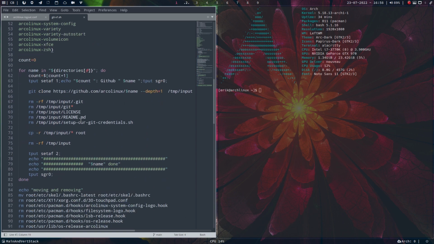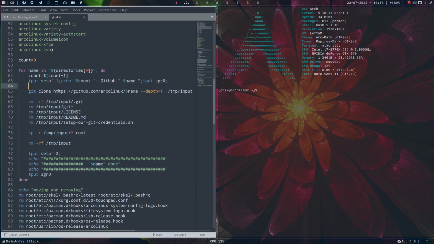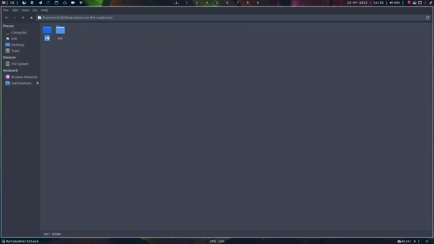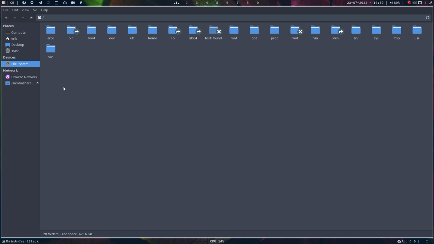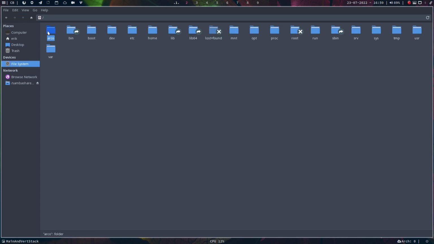So what you can do is do this thing maybe again, but then instead of git cloning from ArcoLinux, you get something from EndeavourOS or from Garuda, something you like, you see there, a polybar theme there, a configuration this and that, and then you git clone it, put it in this folder. This will be your root, and this is etc, this is user, maybe there's some other folder you like, opt folders or something, I don't know, this structure, right? This structure, and this is the Arco folder. The package provides an extra folder, and from here we copy paste, and that's the scale.